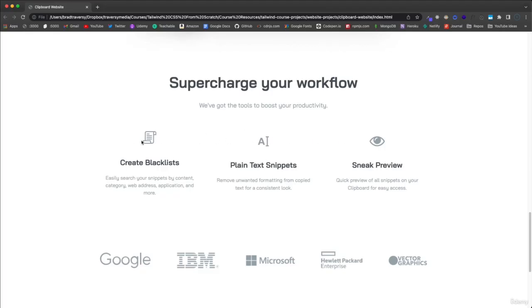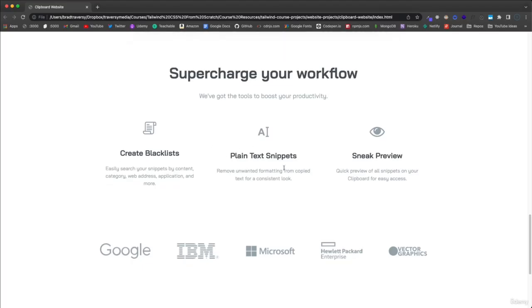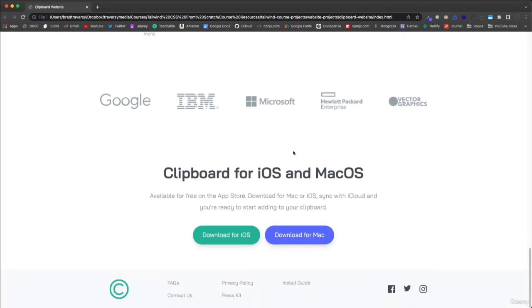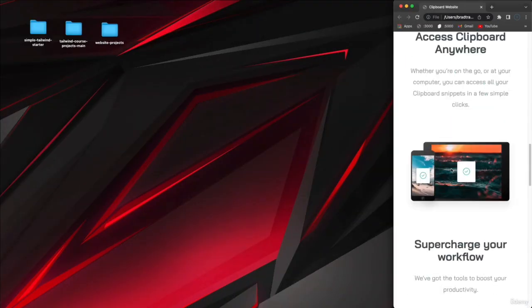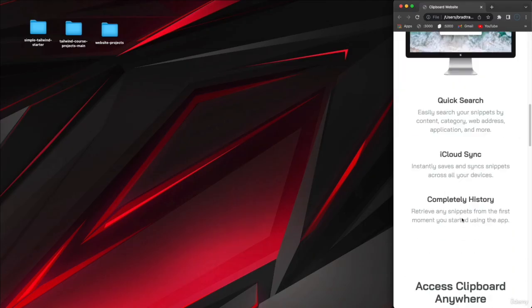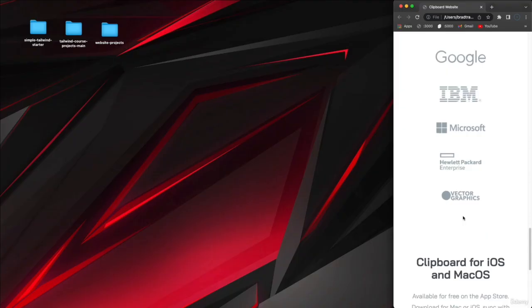to be in a Flexbox row on bigger screens, but it'll be a column on smaller screens. Same with these logos here. We have another kind of call to action at the bottom, and then we have our footer. And if we make this smaller, you'll see that everything just stacks on top of each other. So I think it's a nice first project.